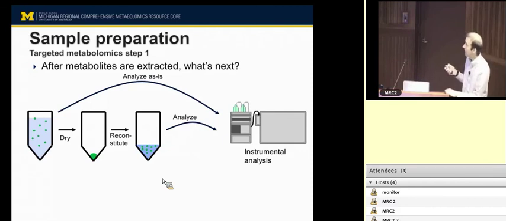And you can get either absolute or relative quantitation. So we can give you micromolar concentration, nanomolar concentration in a sample, concentration relative to amount of tissue, or we can, if it's efficient, we can use relative quantitation, fold change in one group versus another. An example would be free fatty acid profile of blood serum. Okay, so that's targeted metabolomics.